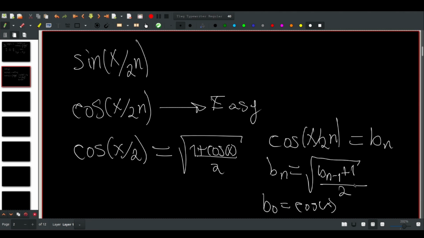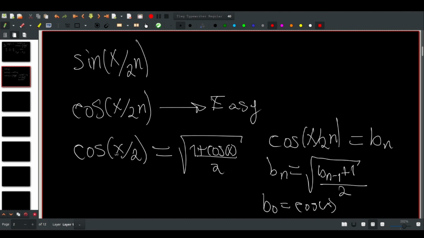It's very easy to check that this is actually true. For example, if you attempt to check this for n equals 1, this is actually just referring to the formula on the left, right? Because all it's saying is that for n equals 1, this is x over 2, it's b1, but what b1 is, b n minus 1, so b0, so cosine, plus 1 over 2. So it's just saying this formula, right? And you can see that this actually had nothing to do with the fact that the x was referring to the b0. This actually follows.